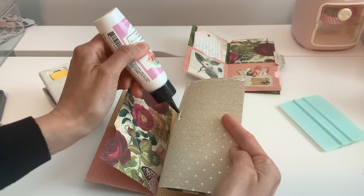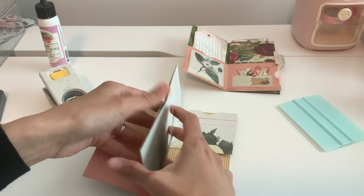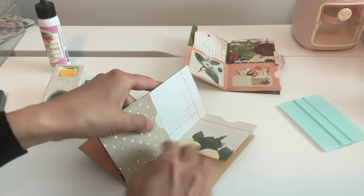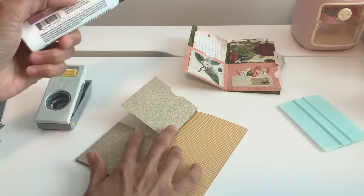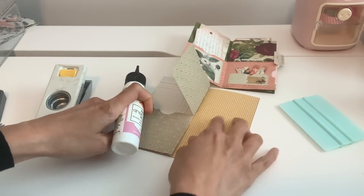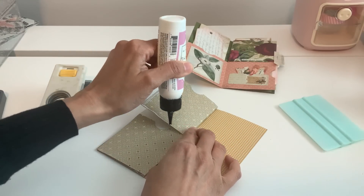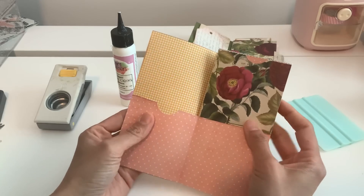Now we have the option to make this a middle-side pocket, so we're not going to glue this on all the way - we're going to glue just the sides so we have this middle pocket. Make a little notch so you know there's a pocket there. Let me glue this on. You have one nice big pocket in there. After we glue this down it's not going to pull up anymore, so don't think you're doing anything wrong - it's literally going to be like that until we glue everything down.